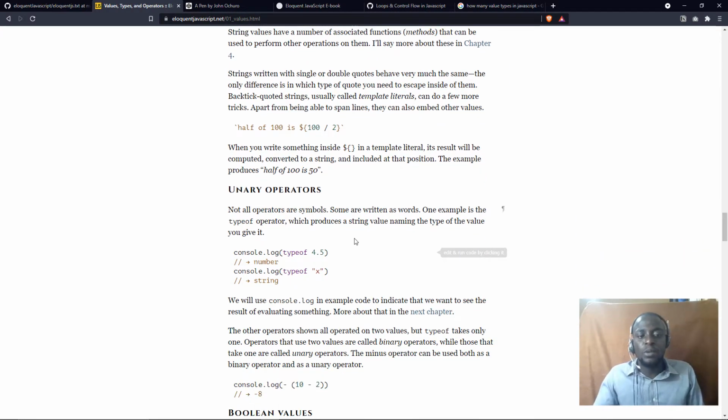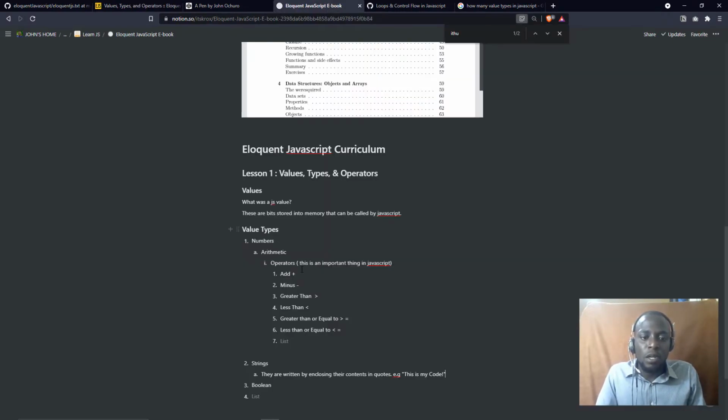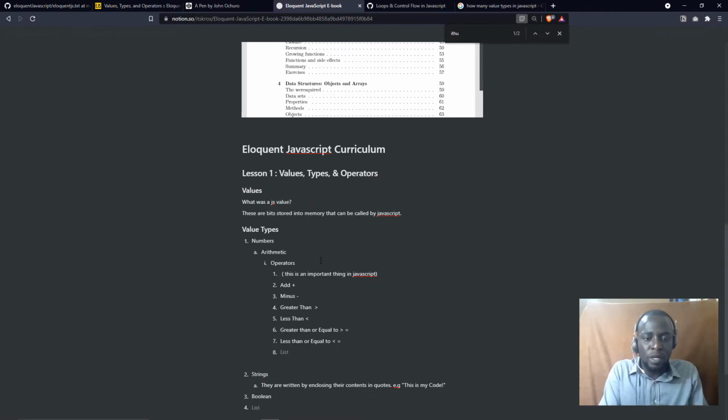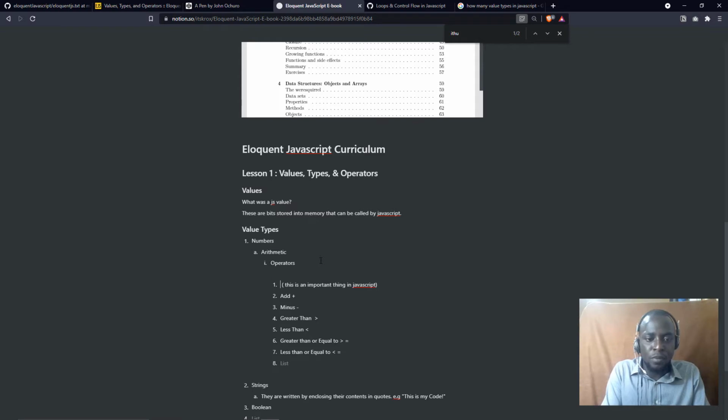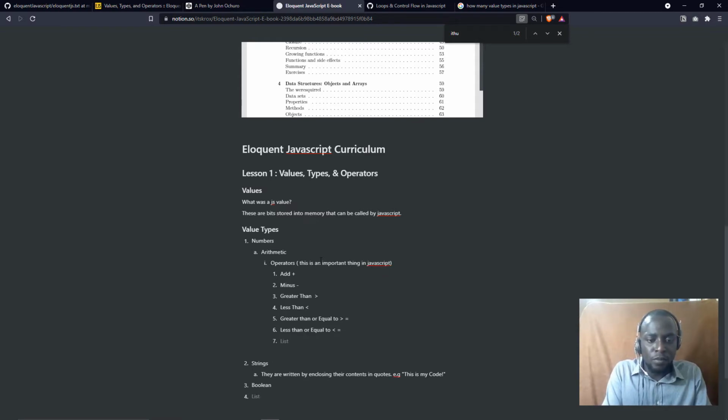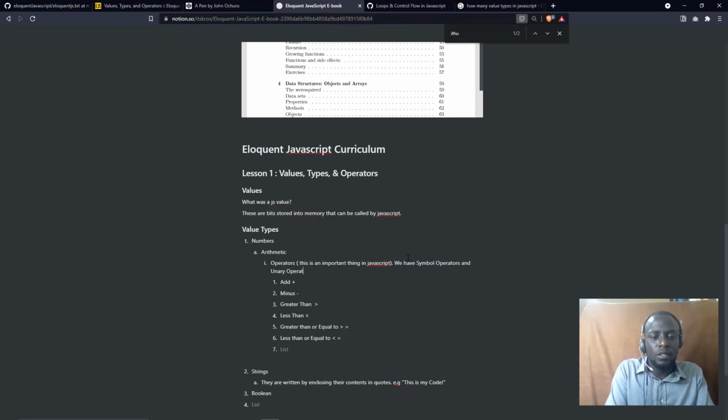So unary operators. Here we learned about operators, and I guess you can say we also have symbol operators and unary operators.